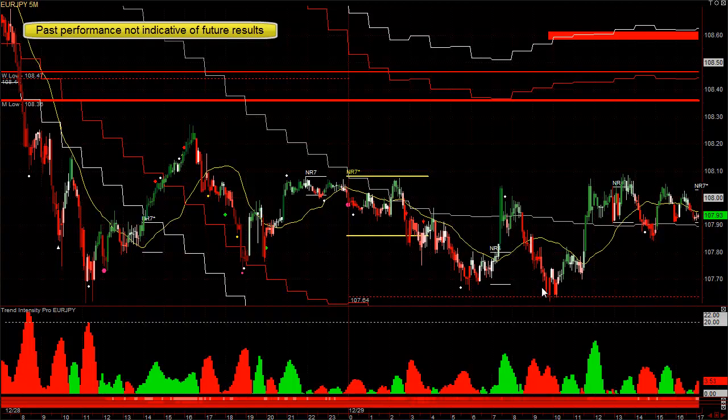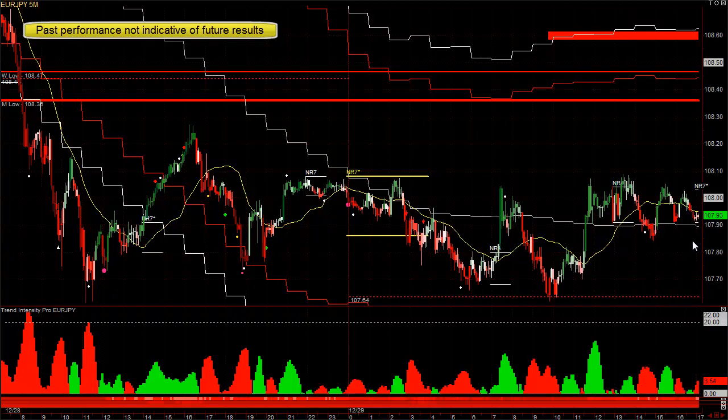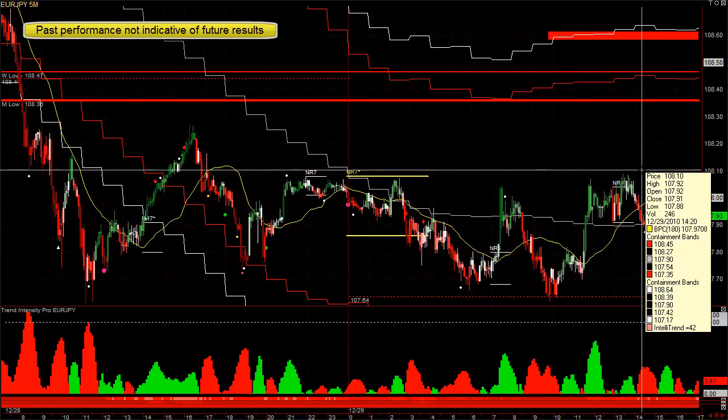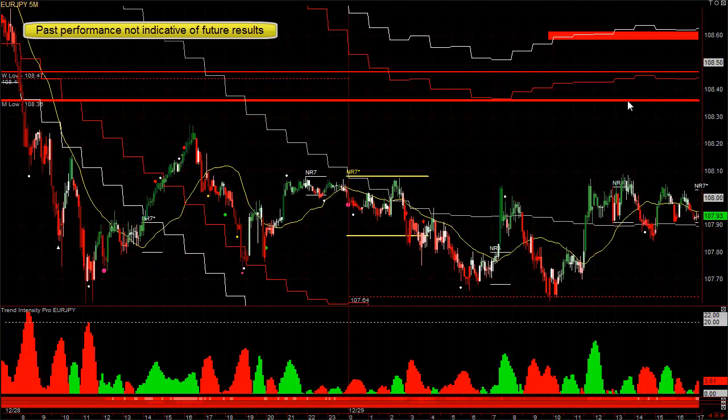pull back 20 pips. And once it's above the hourly, it's really too weak to buy, and there's no intense momentum to the upside. You typically want to avoid when currencies go sideways like this. If it went below this level here later today or tonight, you could sell that. If it does break out to the upside, it does have decent room to go all the way up here till 36 will be the next profit target, which is about 25, 30 plus pips away.